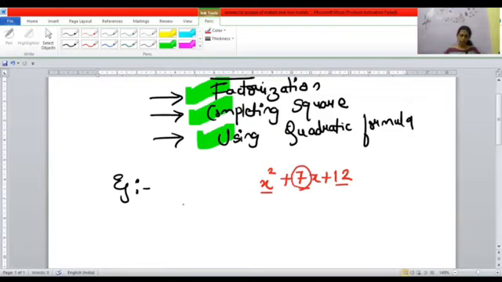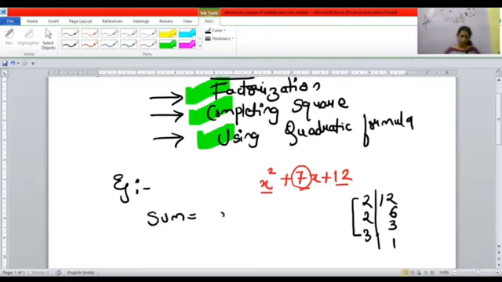So what we have to do, we have to check for things, right? See how to do it. If we have to find the factors of 12, so 12: 2 sixes, 2 threes, and 3 ones... these are the factors of our 12, which is the last term. So we are going to look for two numbers whose sum should be 7 and whose product, which is A into B, should be 12.